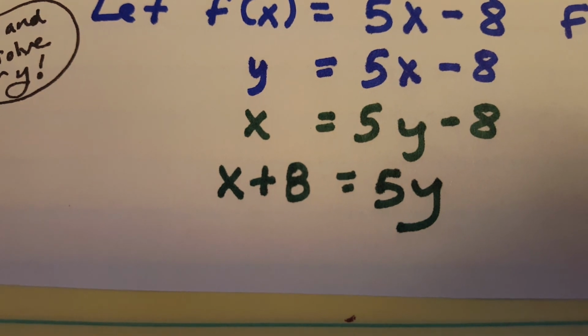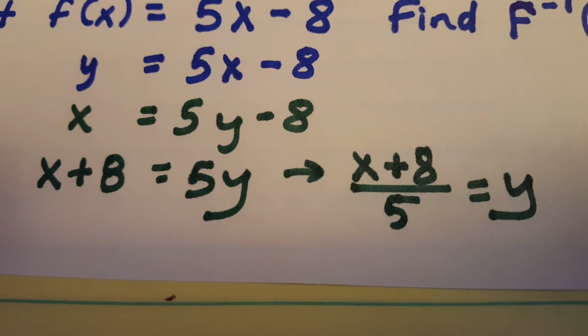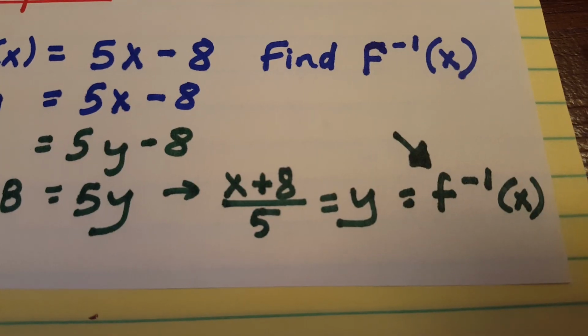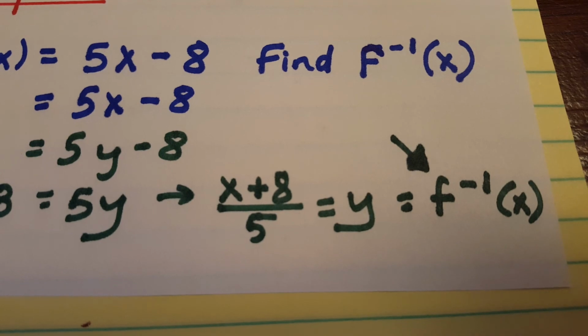See, I added the 8. Now I'm going to divide both sides by 5. You can see I've divided both sides by 5, so I have y equals x plus 8 over 5. And that equals f inverse of x. The end.